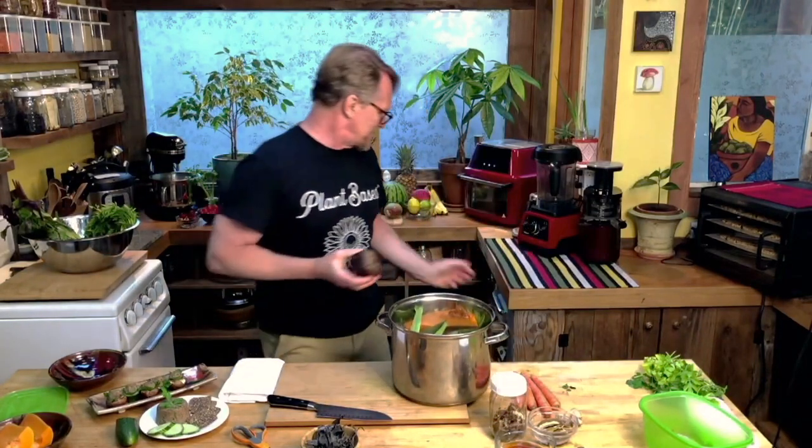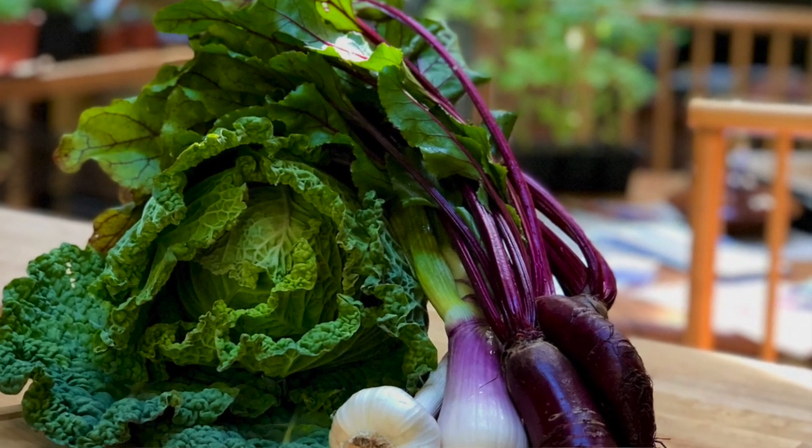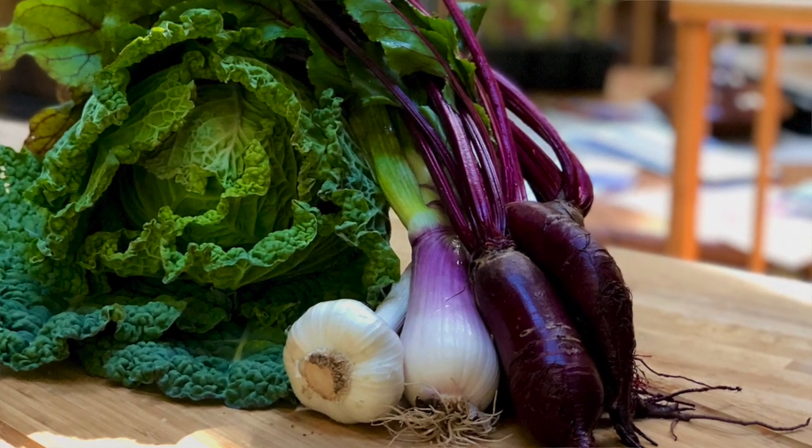It fell to the back of the fridge and got all... I'm not gonna cut it on the wood board because it'll turn my board permanently purple for a while. But I'm gonna throw that in there. Beets are incredible in a soup stock. So just cutting it up to give it more surface area and throw that in there.